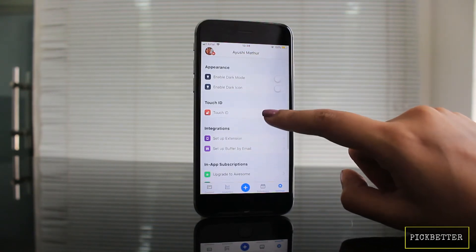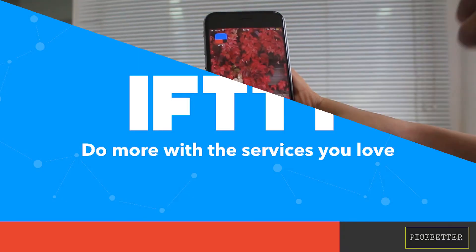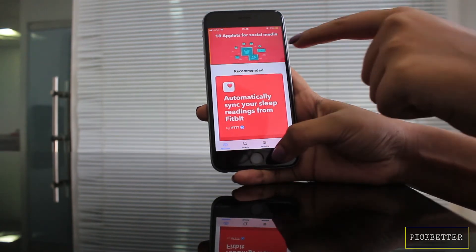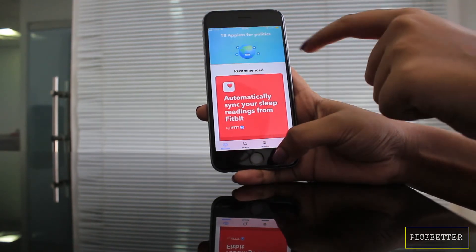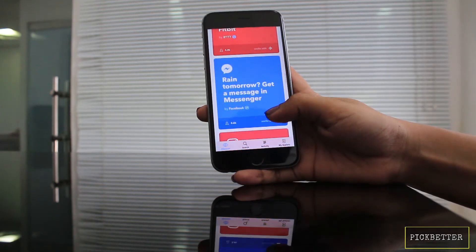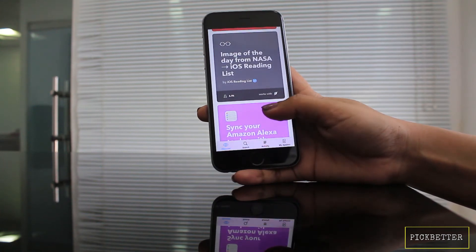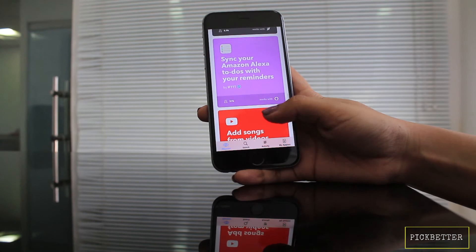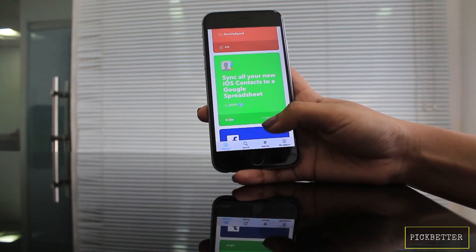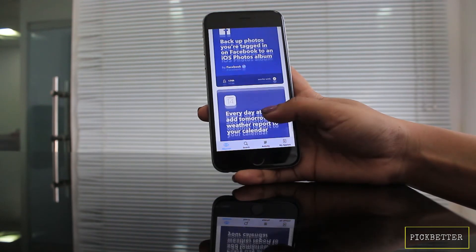Another excellent app and my personal favorite is IFTTT — If This Then That. It's an app that lets you create commands for other apps that are not originally available, and it does not require any high-tech coding from your end. There are multiple options already available in this app for people interested in different activities like shopping, social media, weather, or even politics. You can choose from functions created by other users.